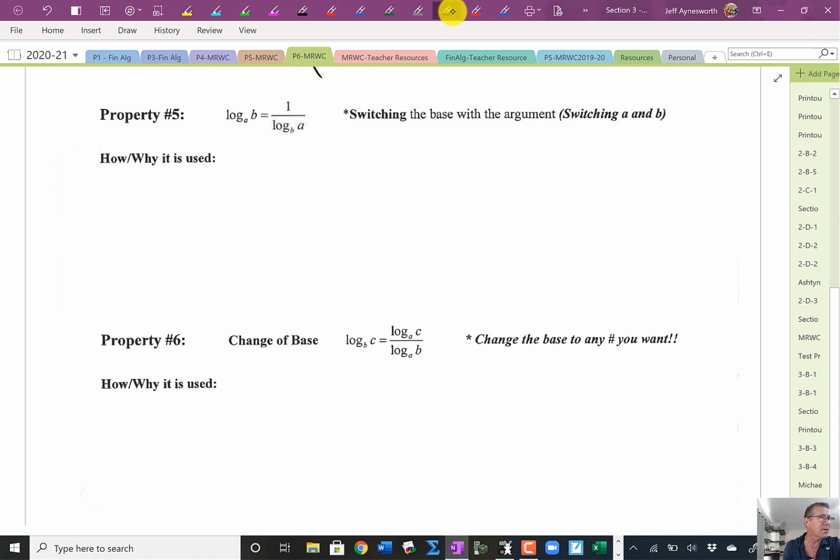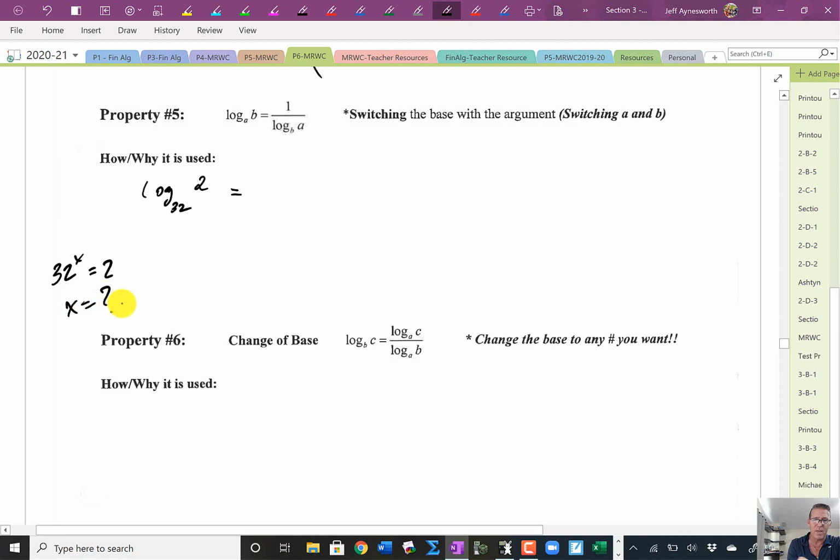Let's suppose I'm giving you this right here. Let me just make up some numbers: log base 32 of 2. This might be kind of tough for some people to deal with mentally. You have to think, 32 to what power gives you 2? For a lot of people, this is hard, because it's not a whole number. It's a fraction. So that's tough for some people.